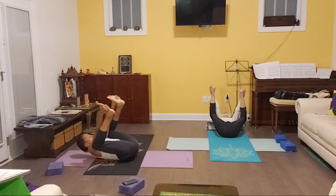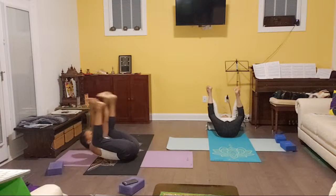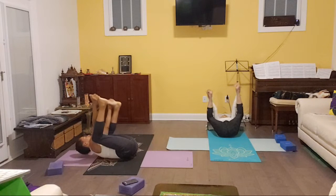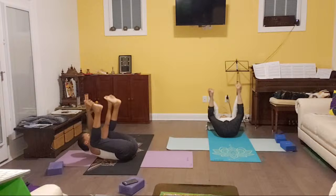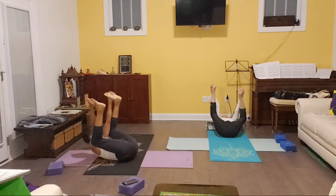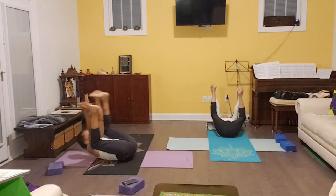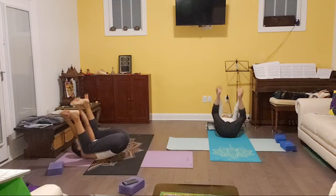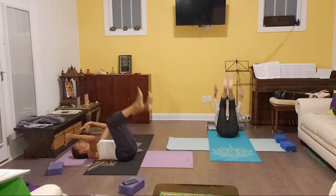And from here, we're going to alternate lifting our feet so we rock side to side, or if you'd like, you can rock up and down, giving our spine a nice massage, releasing any tension you may feel in your spine. Breathing through your nose, relaxing, releasing tension. Moving around, flexing your spine as much as you can. And then inhale your hands and feet up toward the ceiling, and exhale, bring them down to the ground.